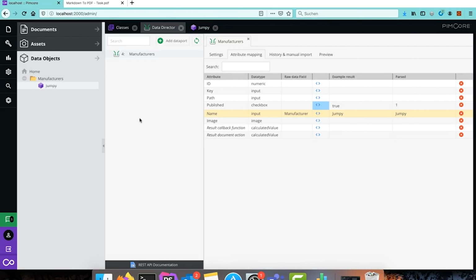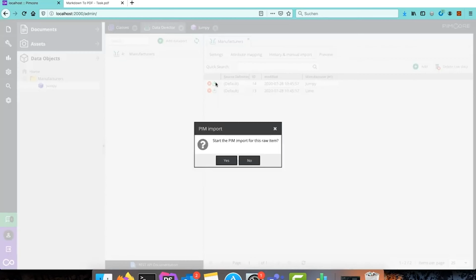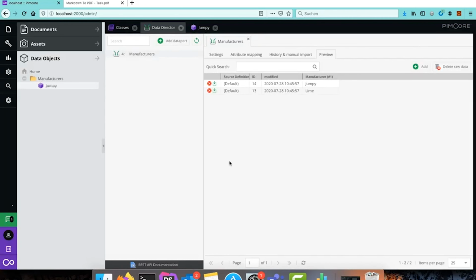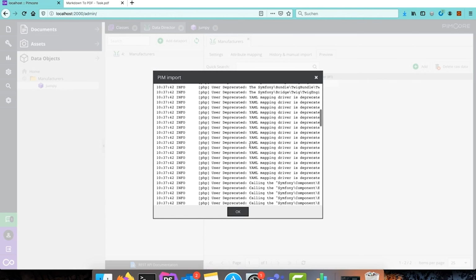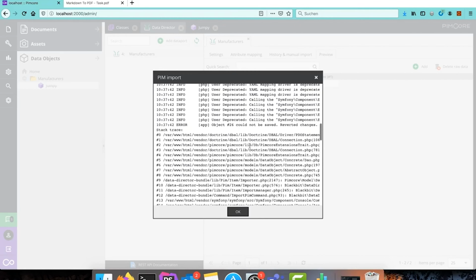I said that it would work in this case, but as I see now, it wouldn't, because currently there's no object which has the manufacturer name Jumpy and is published, because currently we only have one object which isn't published. In this case, when we execute our import again, it will create another object. You see that here.